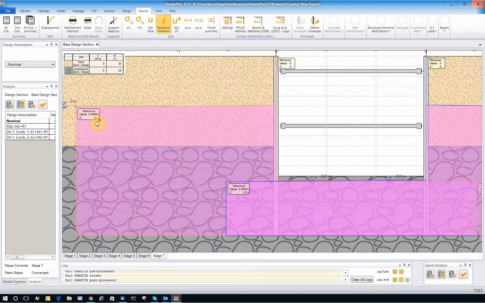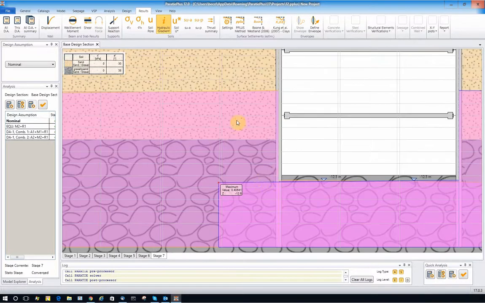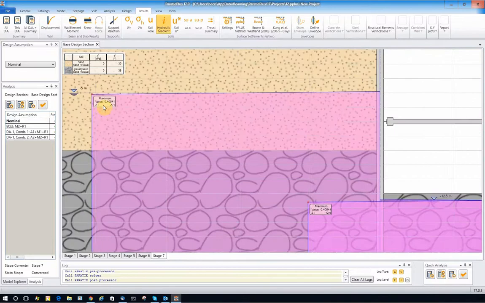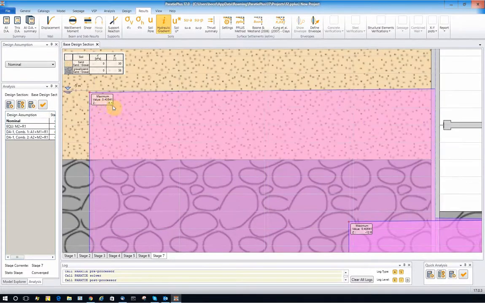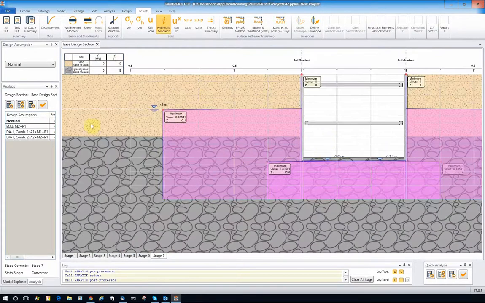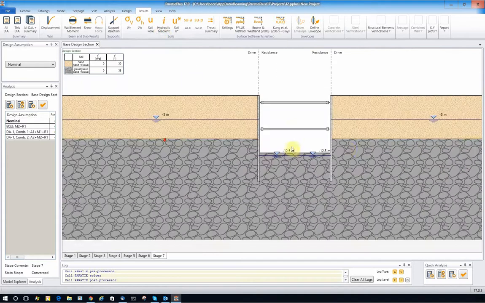In this case, the hydraulic gradient is calculated automatically by Paratie, assuming this pattern, and the value is constant and is 0.4. That is a typical value that can be accepted.